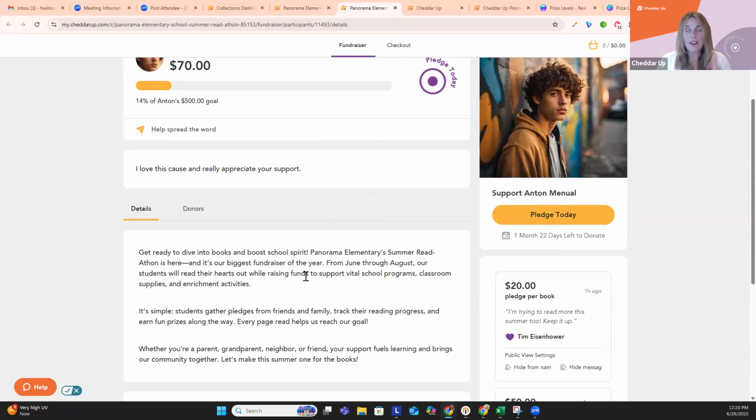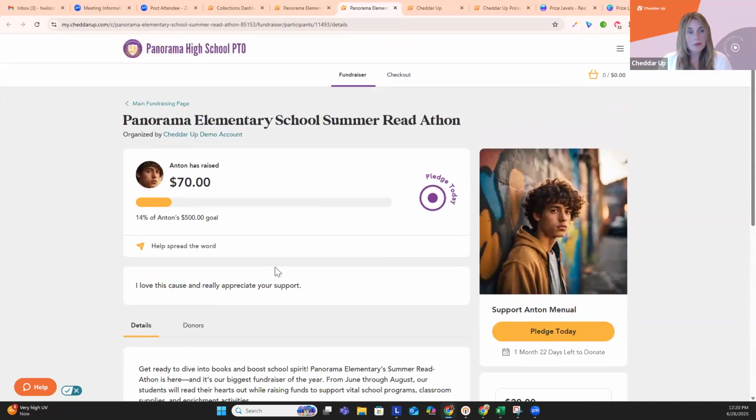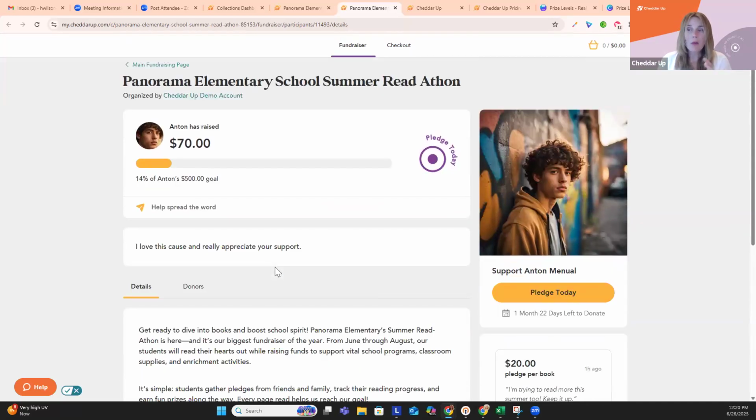So all of this are the components of a participant page, which I will go ahead and show you guys in a minute as well. Are there any questions on what an Athon fundraiser looks like to your general public, to your donors, or to your payers? I want to jump back over to the organizer view, but I did just want to stop and see if you have questions, clarifications, things you want to know more about.